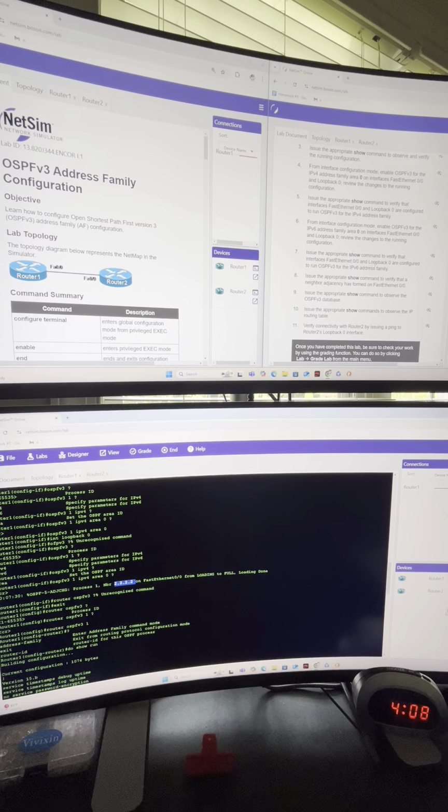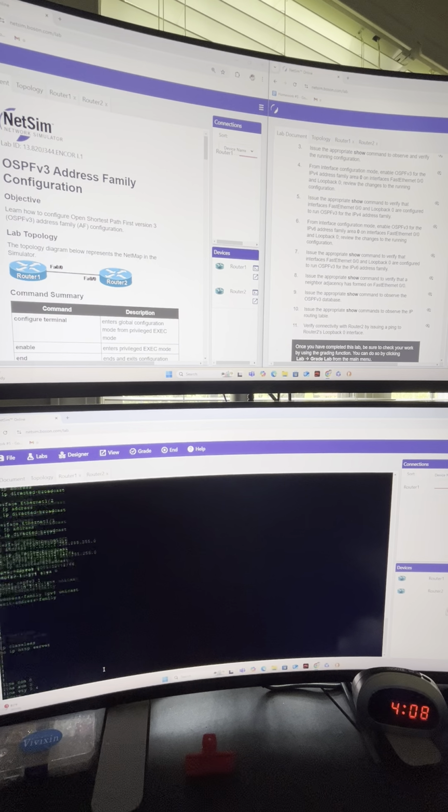And then it says from interface configuration mode, enable OSPFv3 for the IPv6 address family, area 0, on interface fast Ethernet 0/0 and loopback 0. Review the changes to the running config.